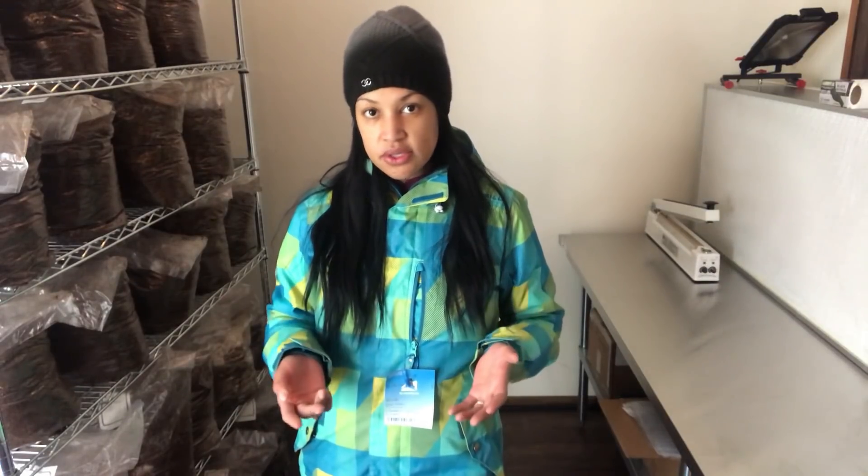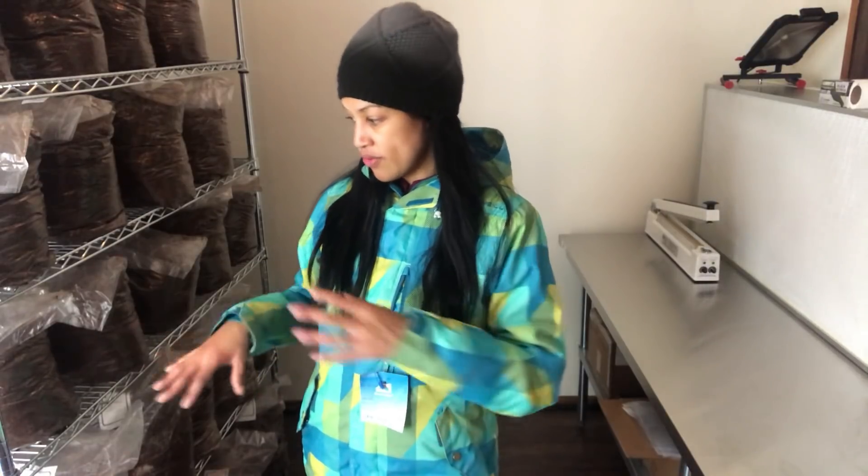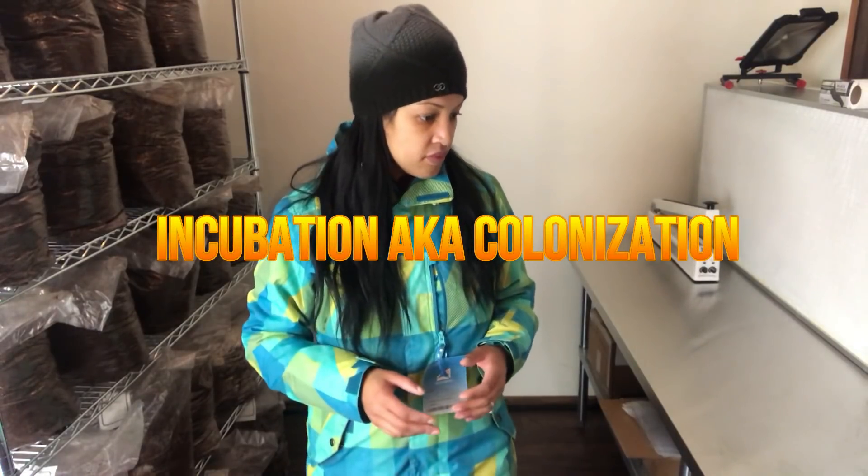The lab is more closed off. The other three rooms share a gothic ceiling with no insulation, which really sucks. The only way to regulate those temperatures is by closing doors and adjusting the mini-split thermostats per room — highly inefficient without separate insulated rooms. So what I'm doing now to bump up the temperature: ideal incubation is around 72 to 75 degrees. I've moved these blocks into my closed-off lab and put a space heater in here to warm it to 72-75 degrees, which should get these blocks going.